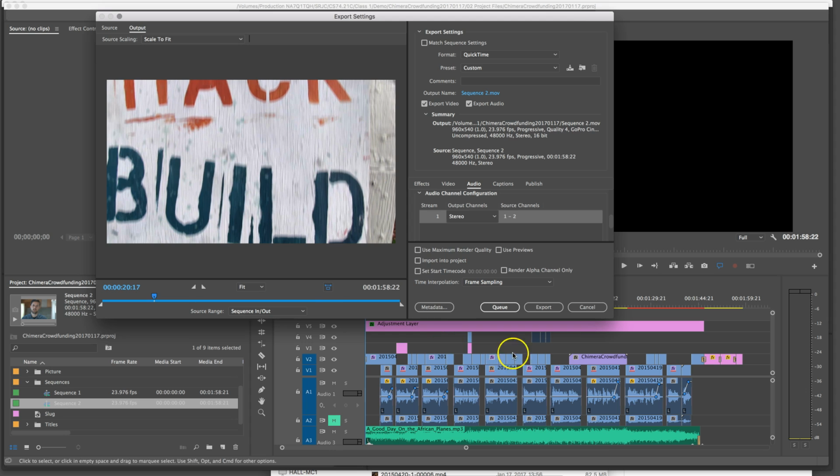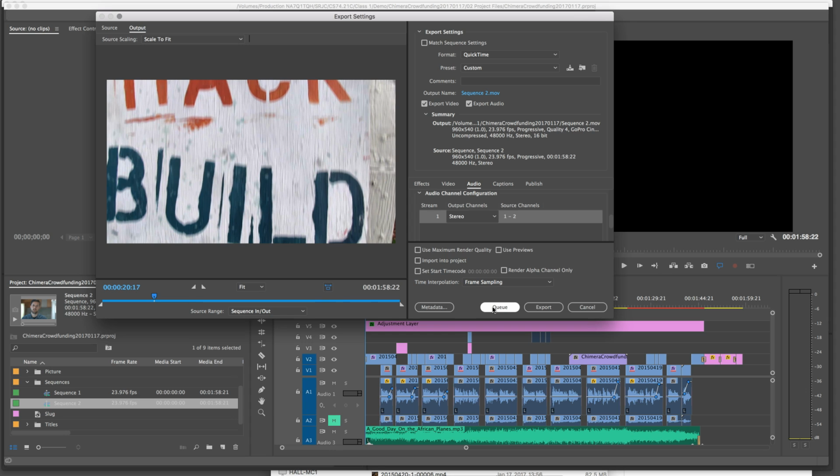And okay, so the next thing to choose here is whether we export it immediately inside of Premiere Pro or we go and add it to the Adobe Media Encoder queue. Notice that the queue is actually lit up a little bit brighter. It's white, whereas export is kind of gray. Adobe's giving you a little bit of a hint here, that generally speaking they're encouraging you to use the Media Encoder, and in fact these days I actually agree with them. I didn't used to, but I do now.